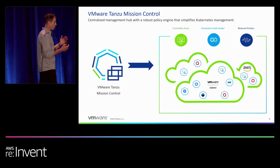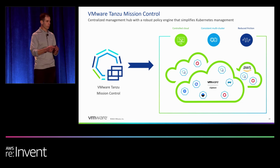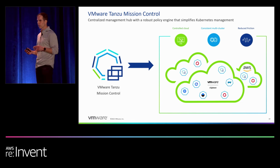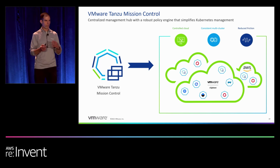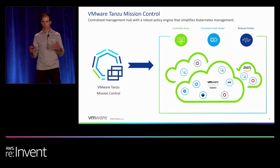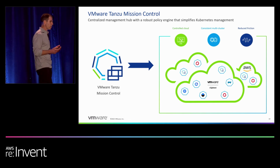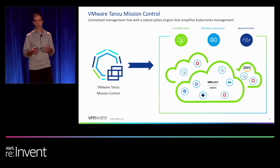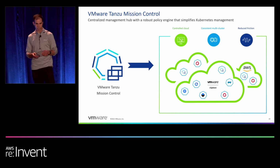We have workspaces, which enable you to group namespaces across multiple clusters, across multiple clouds. Also, cluster groups, which gives you the same capability across clusters. So with that, you're able to organize your infrastructure and cloud-native workloads very flexibly. For example, you can organize by geography, by business unit, by application, and apply policy accordingly. So it gives you a lot of flexibility.